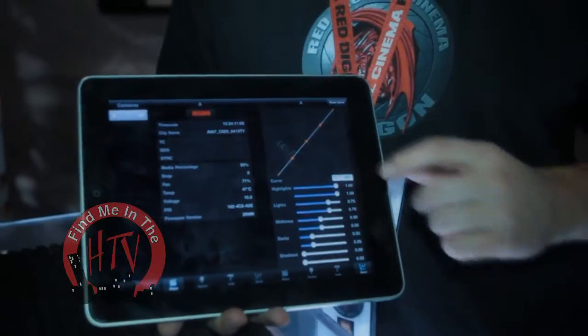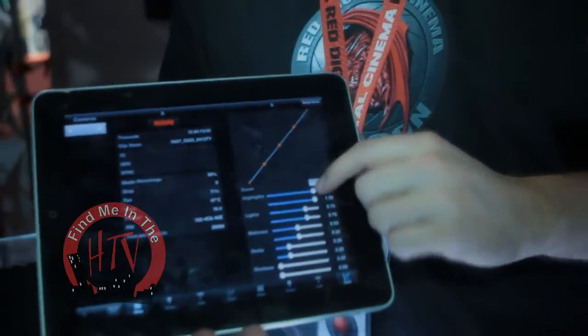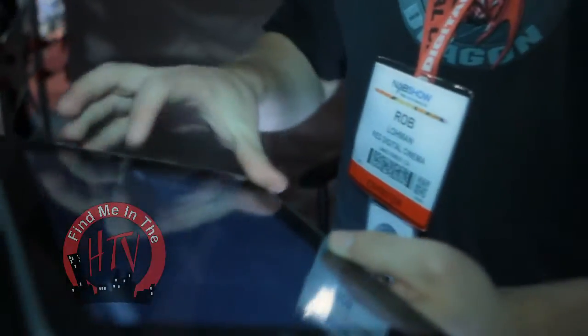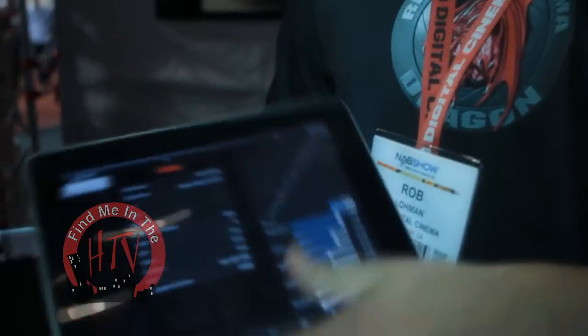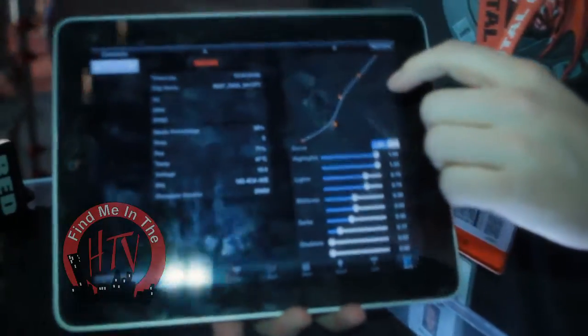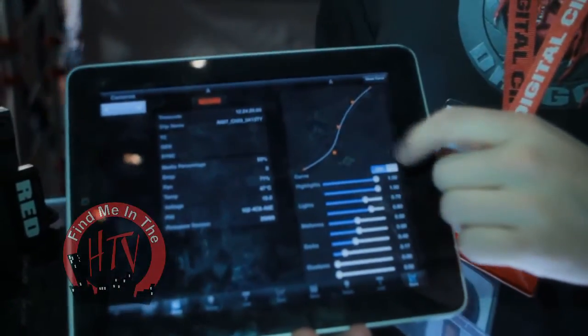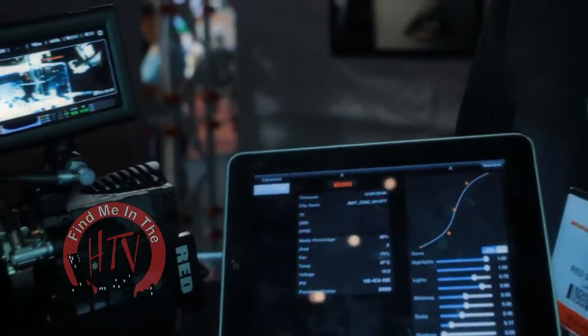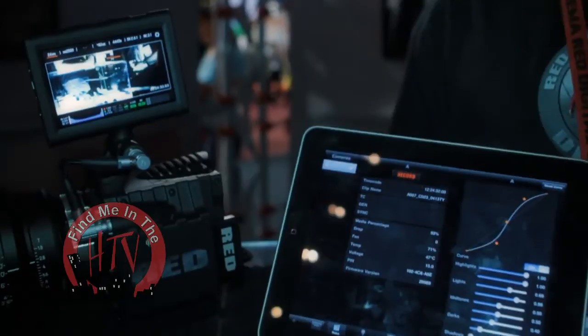You want to show them that a little bit? Yeah. You can actually do some very sophisticated grading on set. Hold on one second. Okay. All right. So we can just drag the curve down and make it a little S curve that most people like to see on the monitors. So yeah, we can do all that through just the iPad. These are the things that people would traditionally do in post or on set on their data cart. Now they can actually use the sophistication of the system, and this is just one of the 40 or so things we're up to at Red.